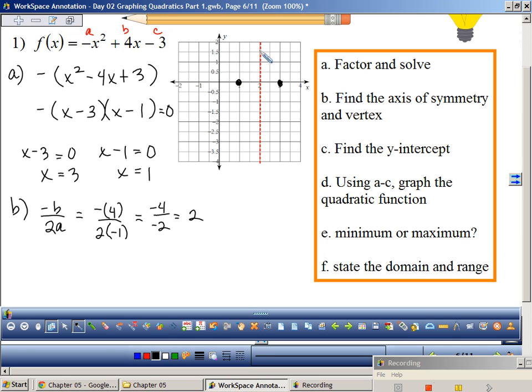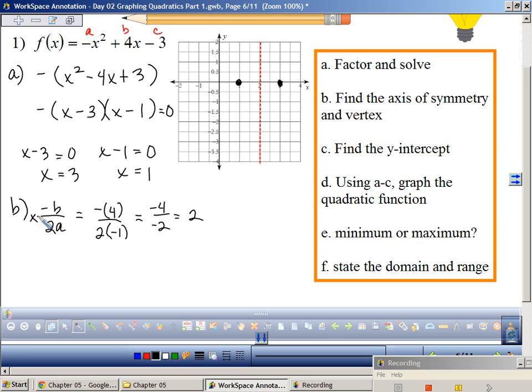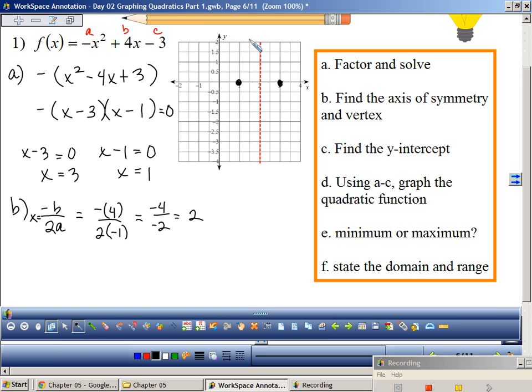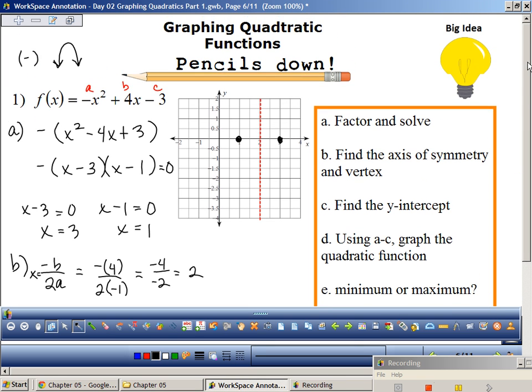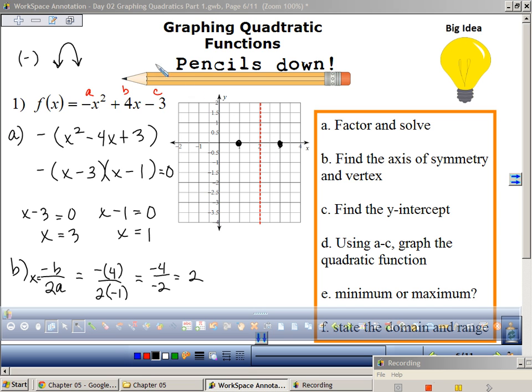Now, I need to find my vertex. And I forgot something. X equals negative b over 2a. Why? Because we go over to 2 on the x. I'm solving for x right now. All right. So in order to find my vertex, I know it's going to look like this, right? So I know it can't be down here. It's got to be up here. That's what helps me with my behavior of graphs. All right, if I know what x is, if I go over to 2, that's my x when I'm trying to find my vertex. Now I just need to find my y.